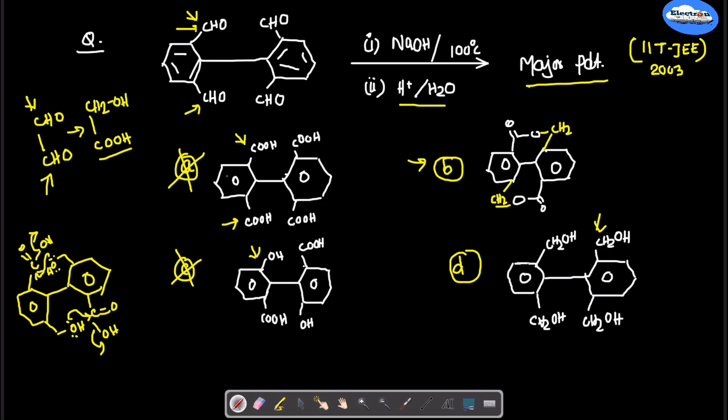So I don't know what the actual answer is, but according to me the answer should be option B. And if option D had this carbon atom as a COOH group, and the alternate carbon atom as a COOH group, then it could be possible that it is the answer. But according to the options, the answer is B, option B might be possible.